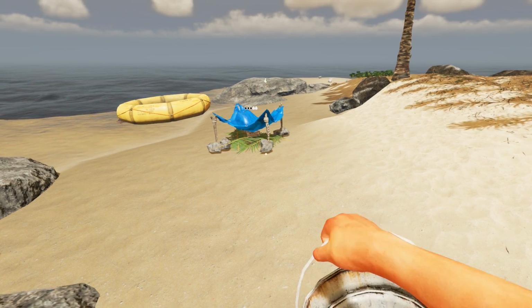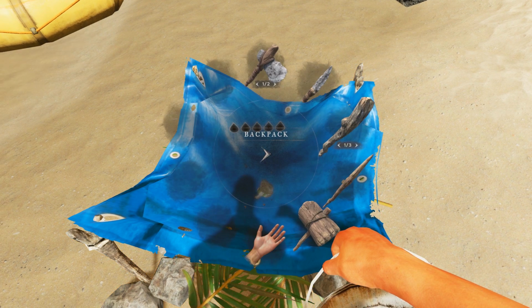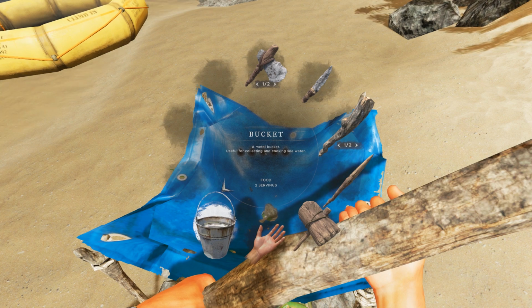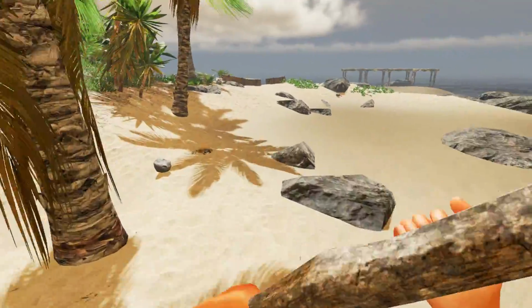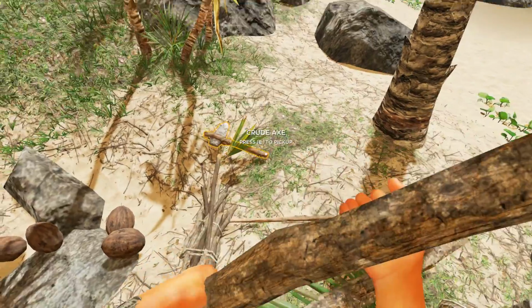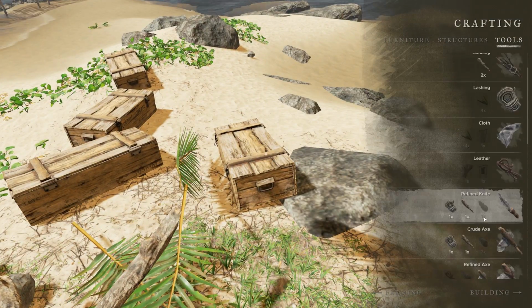So we're just going to drink all that. And then we're going to come over here and hold E. And basically what you're doing when you hold E is you're taking the water out of there. It's weird. I could have sworn it said fresh water last time. So I'm not really sure. Anyway, let's grab this wood and just place it over here. We'll probably do some building again at the end of the episode.